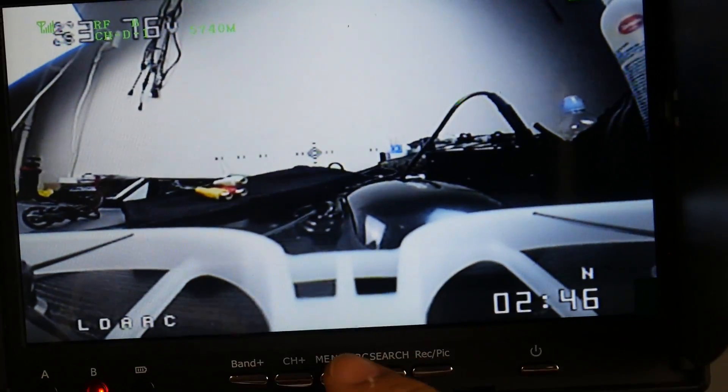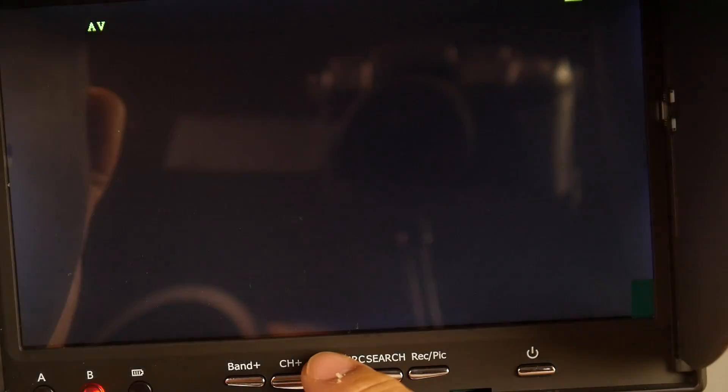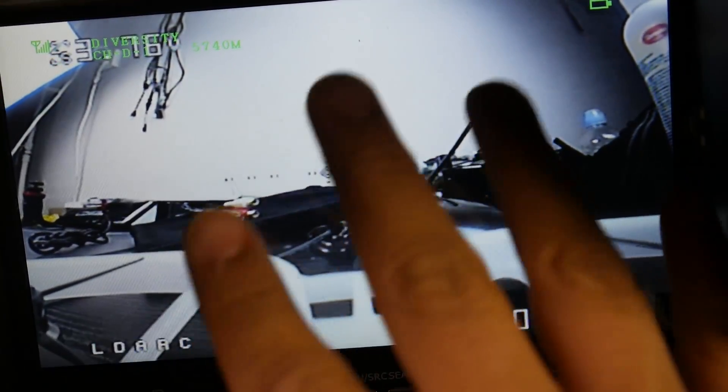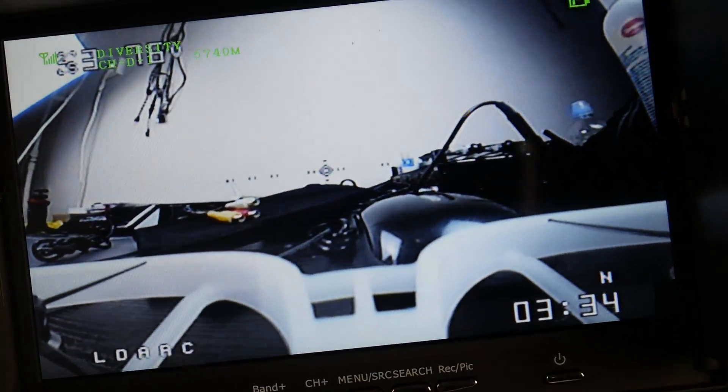In the source menu, we can go to RF-A, which is receiver A or antenna A, and we can also switch to receiver B. That's really cool — you can set up different channels for each receiver and watch two friends' feeds by just switching with the menu button. Then we have AV input, and then back to diversity mode which uses both inbuilt receivers. In diversity mode you cannot set separate channels for each receiver — it'll automatically set both to the same channel. There's a battery indicator that always stays visible, and when you're recording it shows a red indicator.